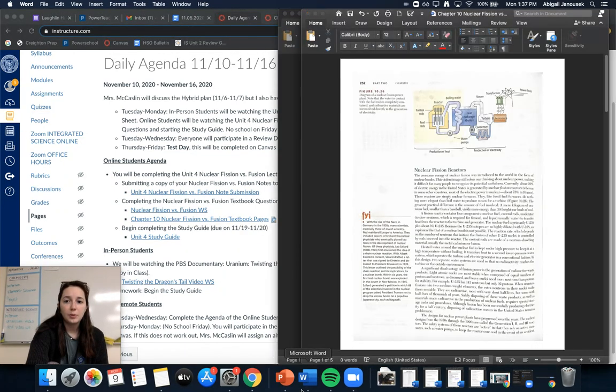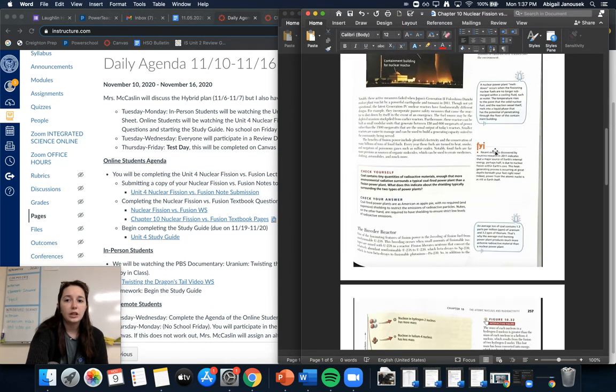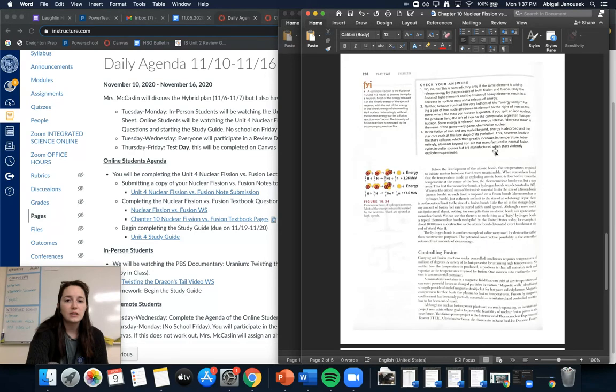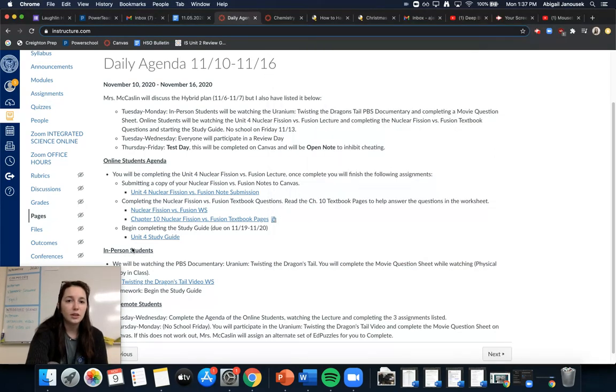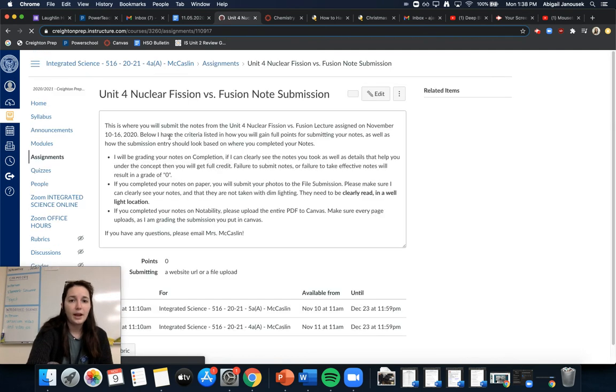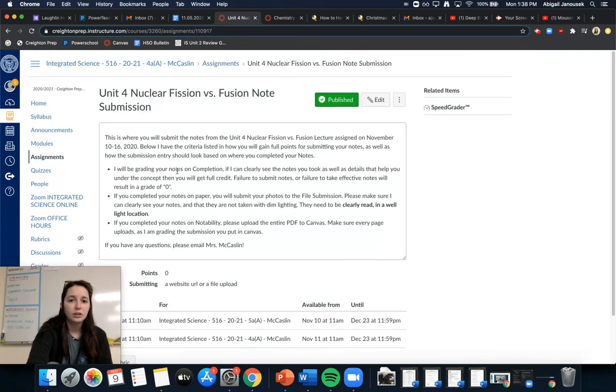In regards to the pages, excuse me, I tried to keep it pretty clear so that way you guys can easily access them. But if you have any issues reading them, let me know so I can kind of zoom in. But there's everything that you need to complete. For the submissions, I went into detail on Canvas on the assignment to really tell you, hey, this is what I want. So for the notes specifically, I have in detail here. So hopefully that helps. But if you have any questions, please let me know. Other than that, that's all I have for you.